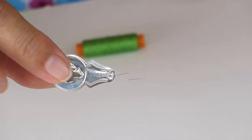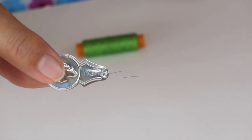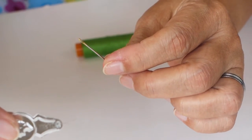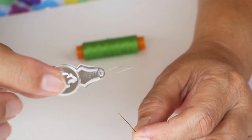This is a threading aid. What it does is that it helps you thread a needle. Okay, so I'm going to show you how to use a threading aid today.